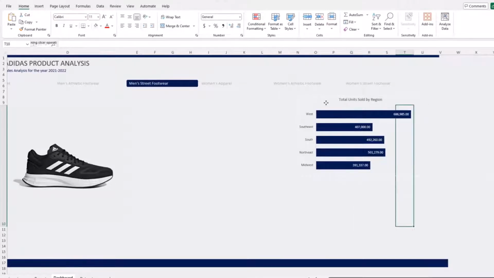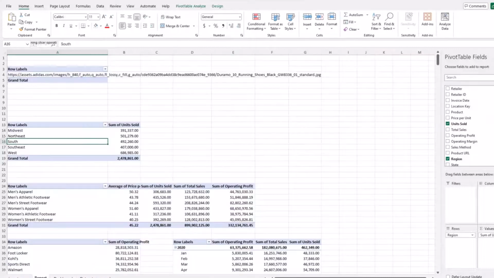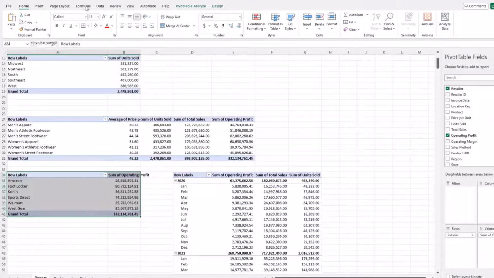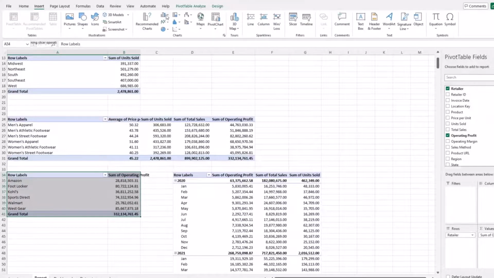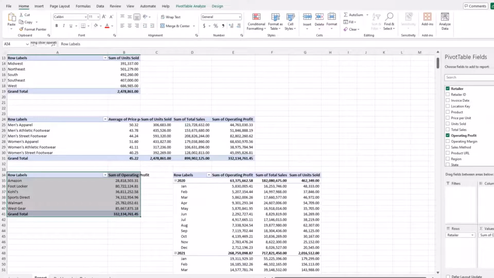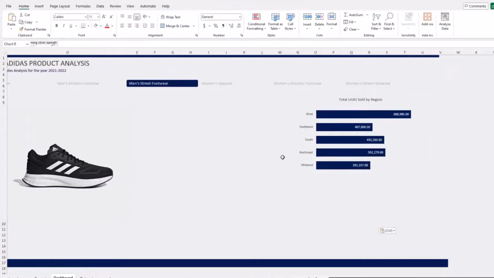Okay. So the next thing I'm going to do is let's do another chart. So if I go here, I have another chart down here, which is this one, right? And I'm going to also go here and say insert. Let's do another chart, this one. And I'm going to copy it, come here and just paste it, right?